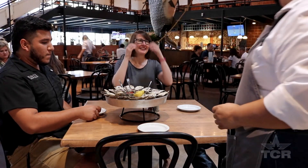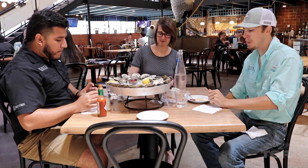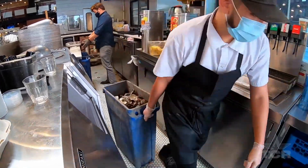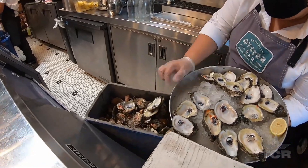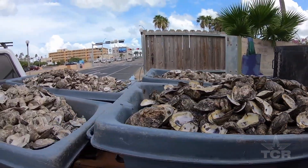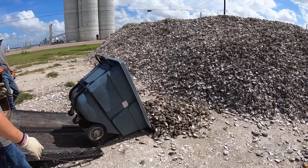As part of our Sink Your Shucks oyster recycling program, we partner with local restaurants to gather their shells. We store them for about six months and then during community restoration events, we take those shells and put them back into the water to build a reef. We had to modify our restaurant operations a little bit — those shells went into a special bin and then out to a special area by the dumpster. They were picked up by undergrad students with no sense of smell, because those things will sit out there in the summertime and they're pungent.